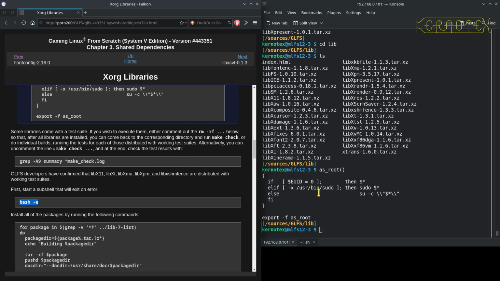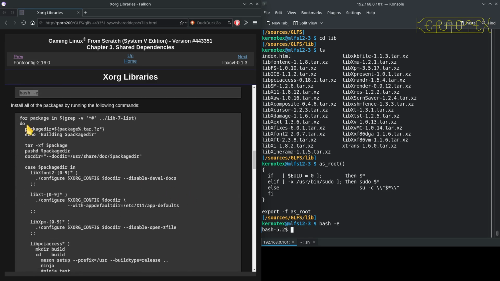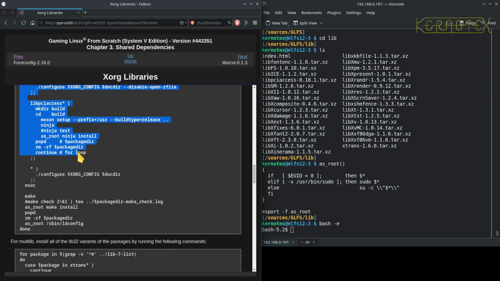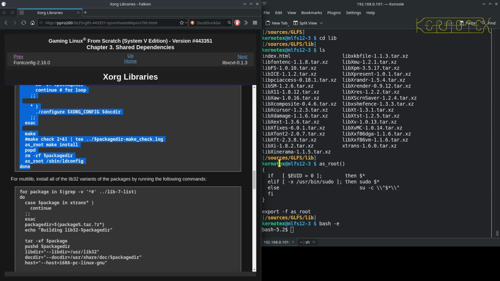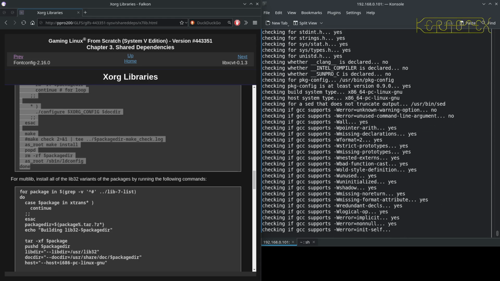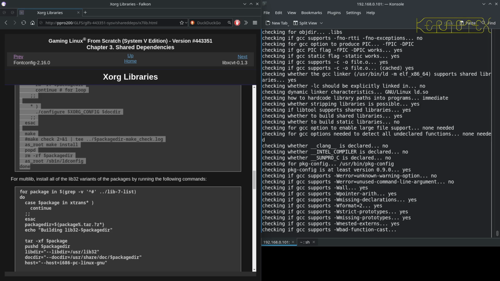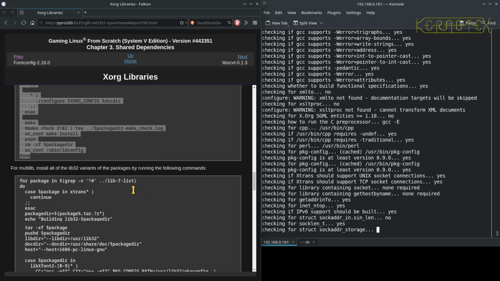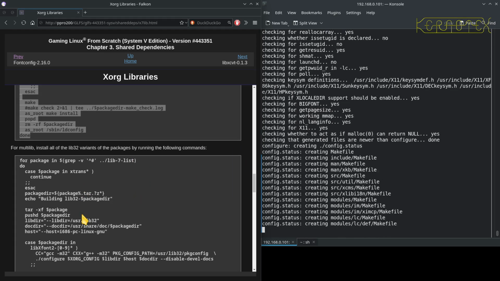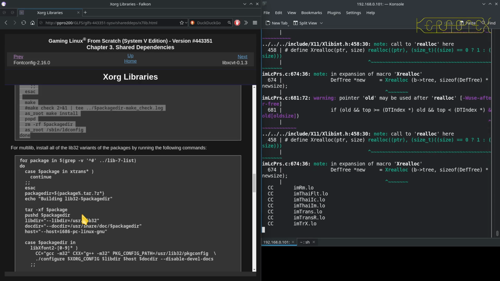So I just carried on with running this bash to create a new environment that will exit if there's an error, and then copy this script and run it and wait for it to process all those libraries, those packages, and then as you can see you just repeat that. You put the new script in and rerun to build the 32-bit of the required libraries.